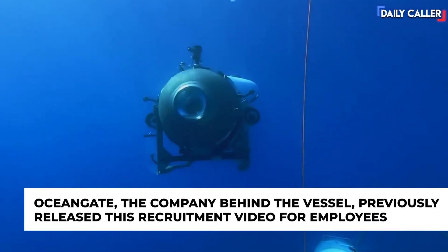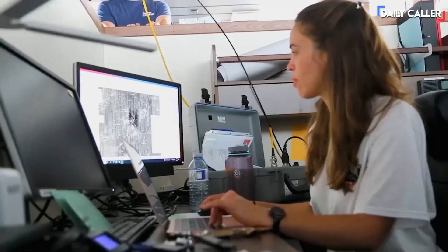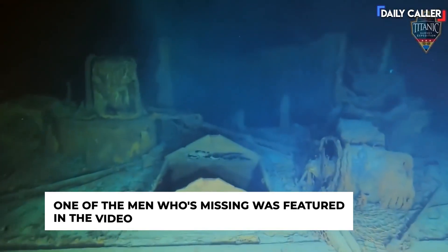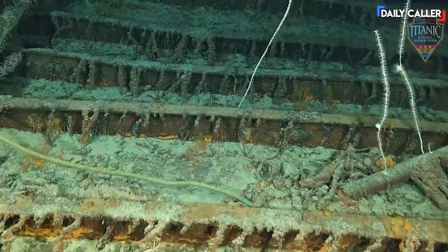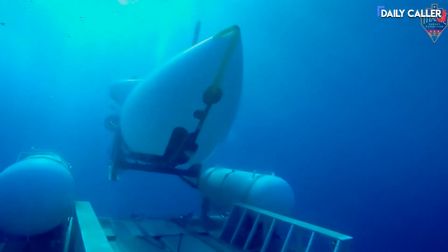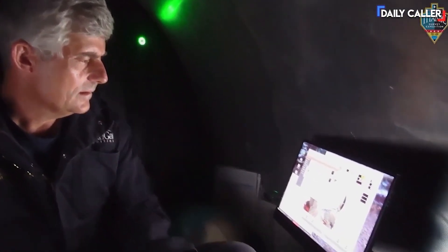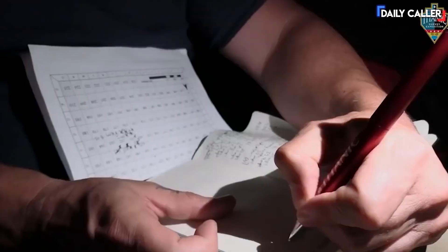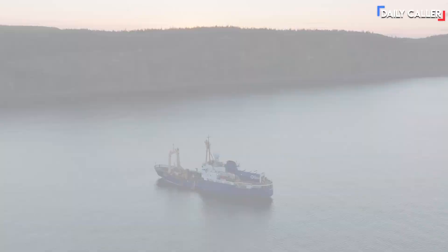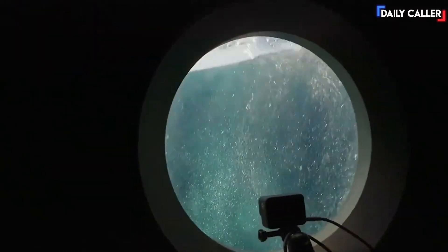This is not a thrill ride for tourists. It's much more. It is an eight-day, one-of-a-kind experience. You will be trained as a mission specialist and record valuable findings. Commander Paul-Henri Nargellet, leader of 30 dives to the Titanic wreck site, and other world-class experts will be on all our missions to give you an unrivaled up-close-and-personal OceanGate Titanic experience. The sub for me is very well done because it's simple. Usually they have a lot of equipment and a lot of switches. On this one you work with a screen and a keyboard. You are not just a passenger waiting for time to run — you can be a real member of the team. Don't miss the opportunity to be part of history. The OceanGate Titanic experience: there's truly nothing else like it.